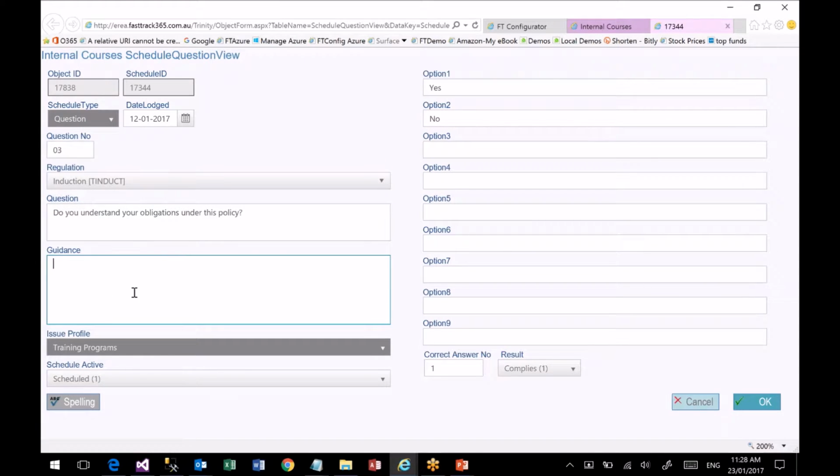I can put in additional guidance information to come up on the screen to explain further what I mean by my question. The system then allows me to put in up to 9 options for them to choose from as an answer to that question. Down the bottom, I then have which one of these options is the correct option, so when they're completing the assessment, we know whether they've got the question right or wrong.